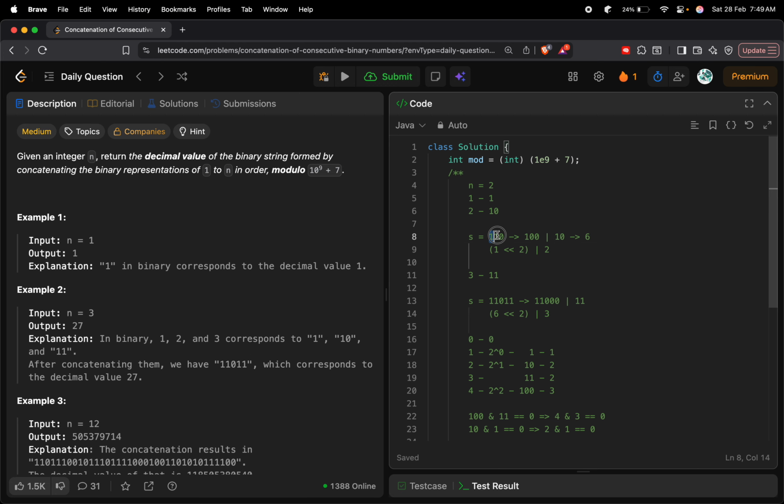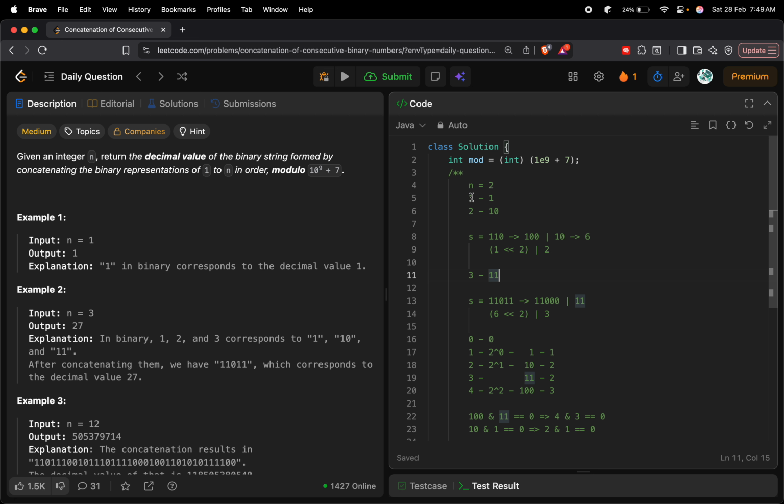So how can we derive this? One way is to go ahead and concatenate and then get the number. Or you can write this number as 1 0 0 followed by 1 0, where we are left shifting the current number by the number of bits in 2. 2 has 2 bits, 1 0, so we'll be left shifting our 1 by 2 bits, which will give us 1 0 0, and then we'll do OR with the 2. This will give us 6. That is what I have written here: 1 left shifting by 2 and then doing OR with 2.